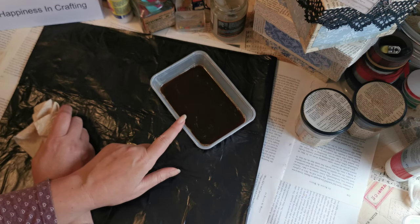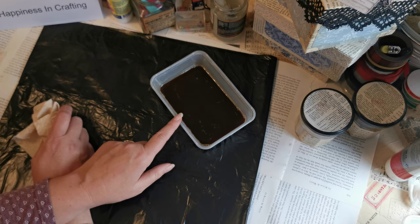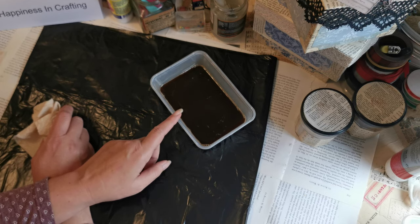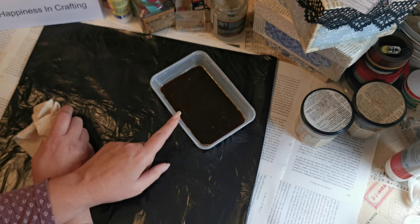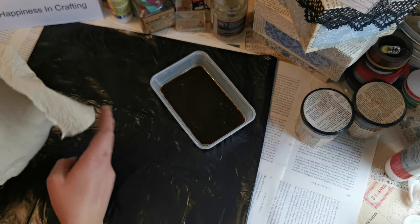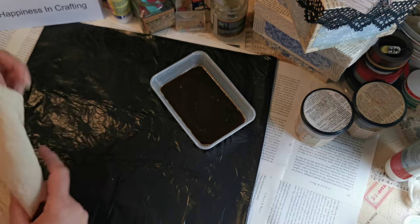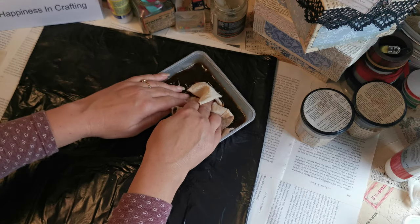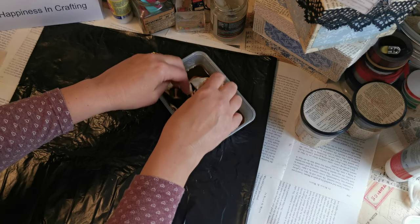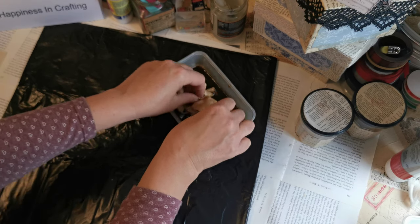In my pot here, I have just put 3 teaspoons of standard instant coffee. I've put about a tablespoon of boiling water to melt the granules, and then just topped it up with cold water. Okay, I have my cloth, get rid of that bit of string, and I'm going to put my cloth into my coffee. Okay, I want that nicely wet.